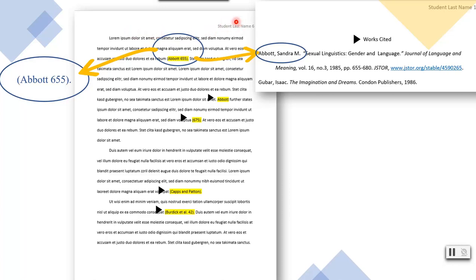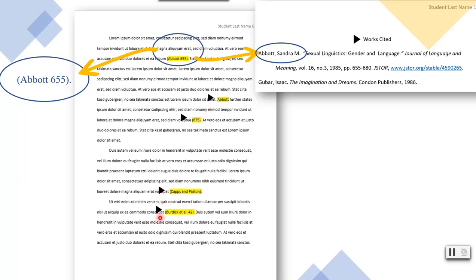You can see up here at the top the student's last name and the page number, consecutively numbered as you go through your paper. And each time there is information from an outside source, from an article or a newspaper, whatever that source may be, you can see that the in-text citation has some different compositions. A narrative citation you can see here with the author's name actually inside the sentence, used as part of the sentence. And if you have a narrative citation, then before you end that sentence, you in the parentheses will simply place the page number where Abbott said or wrote that piece of information.